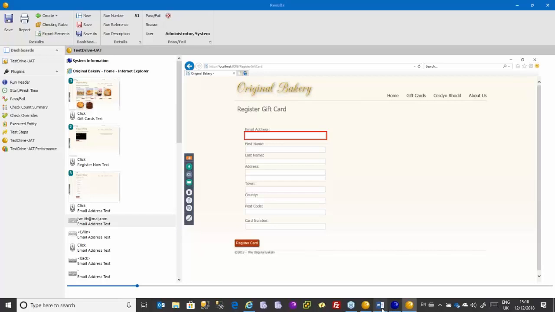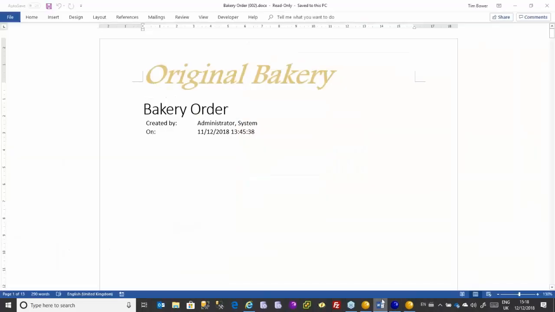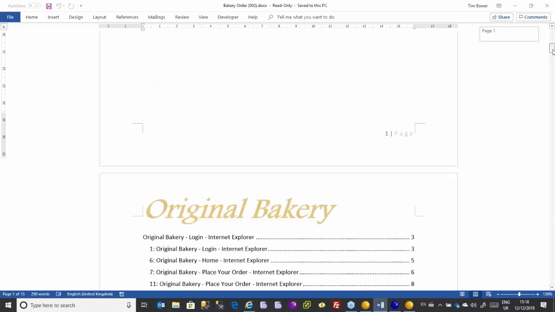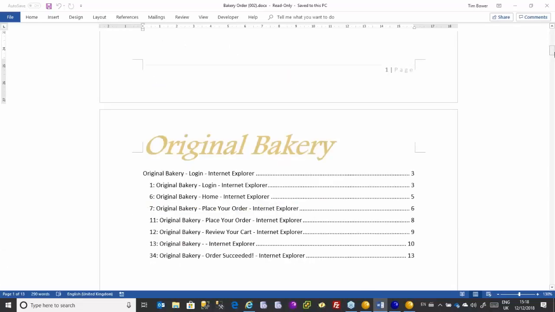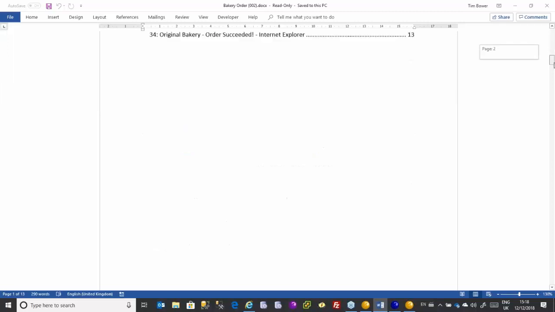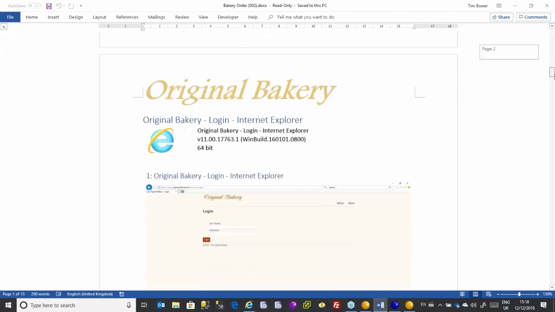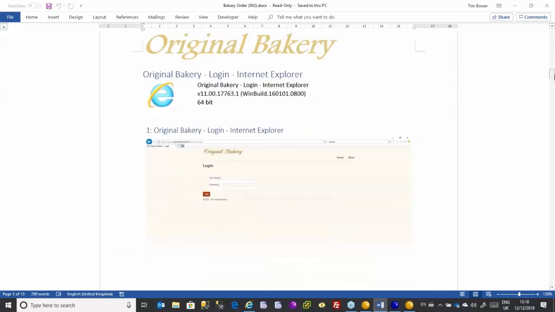So let's take a look at the example of a Word document. This one has a template applied to it, so it is branded. Now whether you like the gold original bakery up there or not is another matter. So for those of you who are not familiar with the reporting at all, things like a table of contents and then a description of what the test execution looked like.